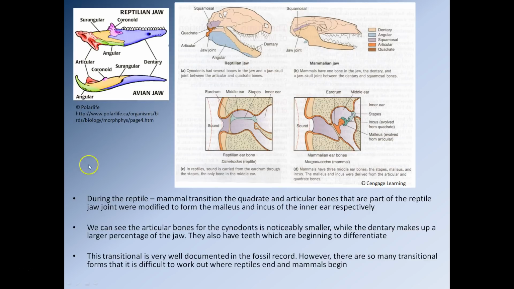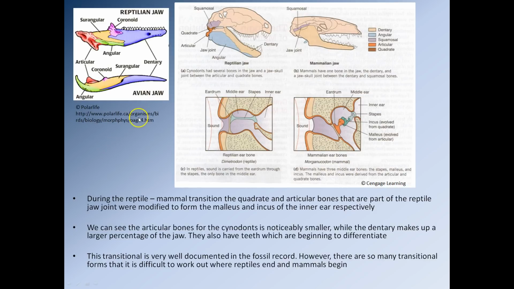Also, one of the other differences we look for is in the ear bones. In the case of the ear bones, your average reptile will only have a single bone that connects the eardrum to the inner ear. Now, only having one bone that connects the eardrum to the inner ear means that their hearing is not particularly good. In contrast, the mammalian ear consists of, there's the eardrum, here's the inner ear, and you can see there's actually 3 bones there. Having these 3 bones allows the mammalian ear to essentially amplify the sound. So we have considerably better hearing than the reptiles.